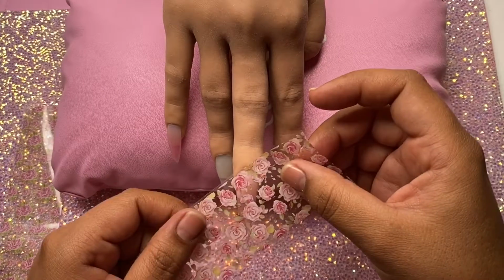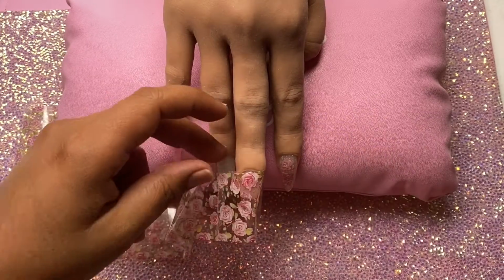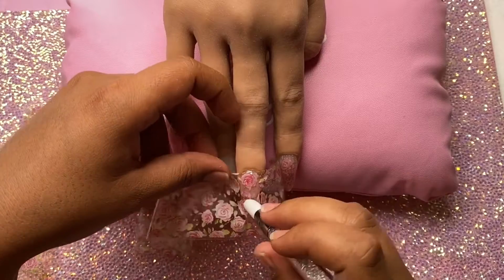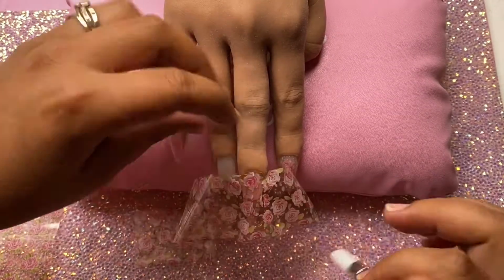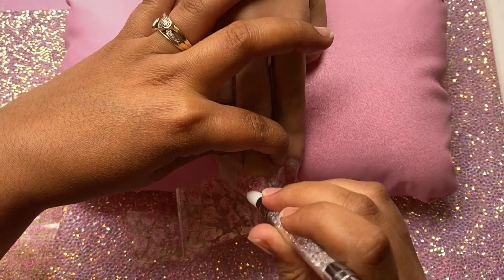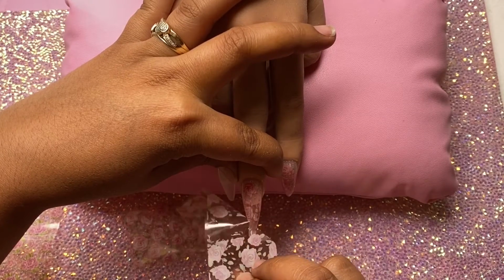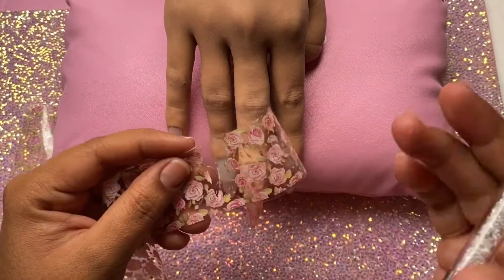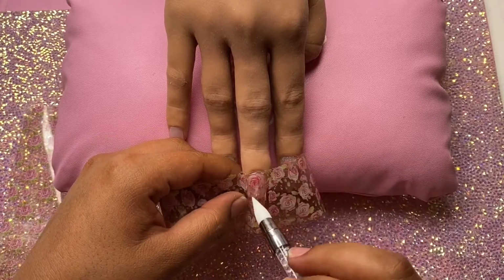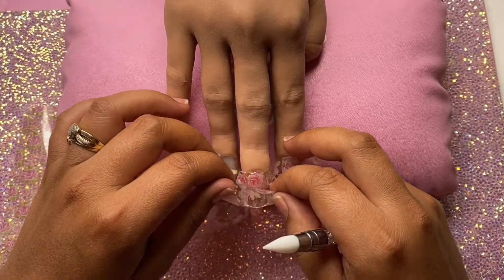This one, I had a little bit of problems, and it has nothing to do with the foil. It's more my problem because I couldn't get it flat. Sometimes trying to get these foils perfectly flat without pinching in the middle or scrunching somewhere is really hard to do. I wasn't able to get this one perfectly flat, and you'll see what I'm talking about. It kind of left a big line through the middle. It doesn't look super bad, but make sure you try to get this as flat as you possibly can. See, it's right there where I had left the line. I did try to connect it, but it didn't work. It's not really a big deal, so I'm not going to stress out over it. It doesn't look bad.